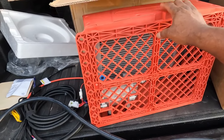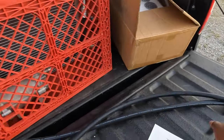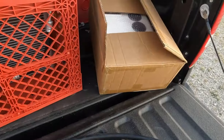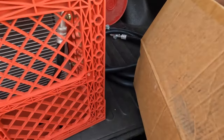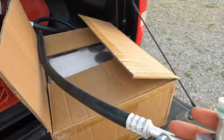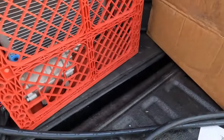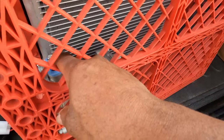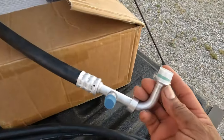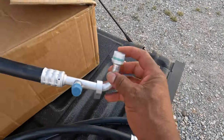Pretty straightforward. From the size of this fitting, it looks like this is gonna mount right here to this part of the unit. And then the other hose, this fitting right here. It even has this little adapter on it. It'll mount, I believe, here on the top of the compressor where this blue line is. I can see it already has the O-ring on it. They all do. That's nice.